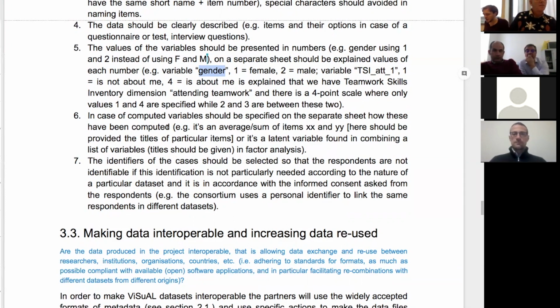But in the main data sheet, the variable names should be intuitively understandable, but on the other hand as short as possible, because some data analysis software still limits the number of characters of the names of the variables.